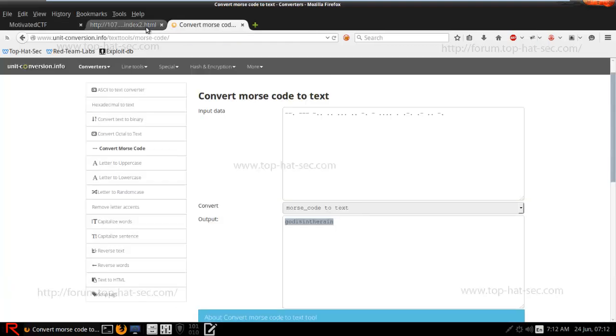Morse code is just pretty cool to know, pretty cool to learn. It is what it is, pretty much. You're not going to get a whole bunch of different Morse codes. It's a standardized language.